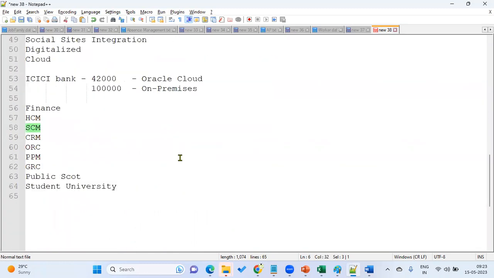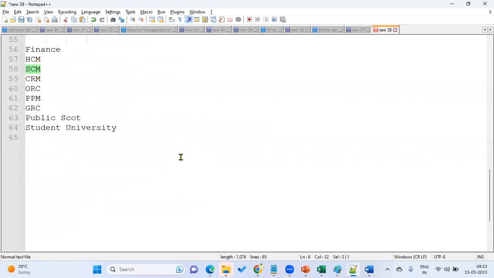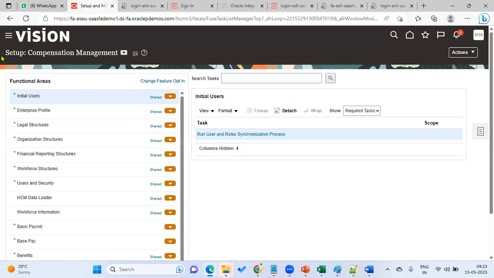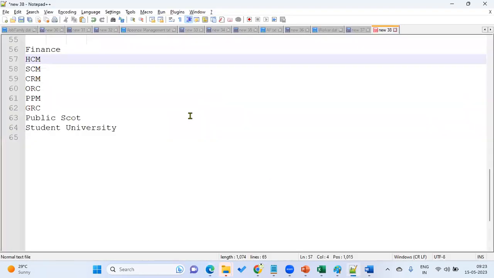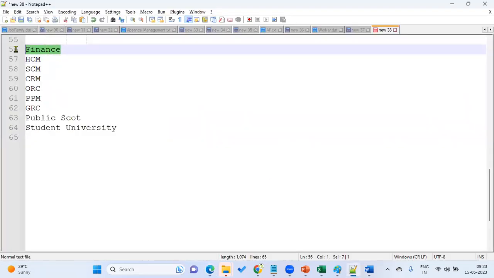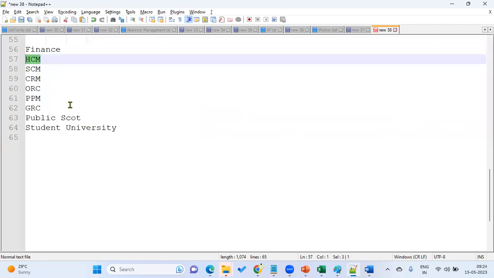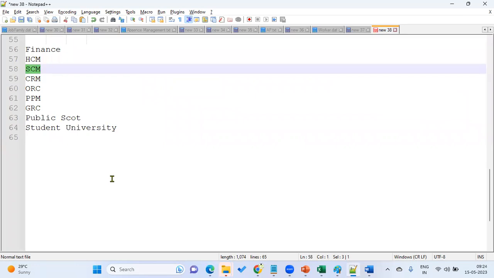Okay. So we know that Fusion Applications is one of the cloud ERP software provided by Oracle Corporation. It is used to maintain the client's day-to-day business transactions. When employees come to the office, they can connect to the application through the internet and start entering their day-to-day business transactions in this ERP application. Financials is used to maintain the financial, meaning accounting data. Human capital is employee information. Supply chain management we are going to talk about in this particular session.